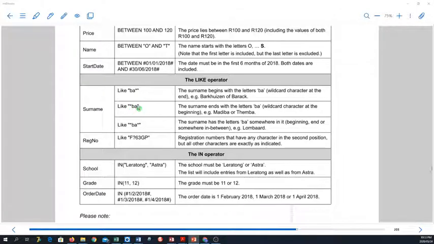Asterisk BA means that the word ends in BA but has any amount of characters before, and like asterisk BA asterisk means that somewhere in the word we have the letters BA, but there might be any number of characters before or after. And then this one, the question mark stands for a single character within this value.